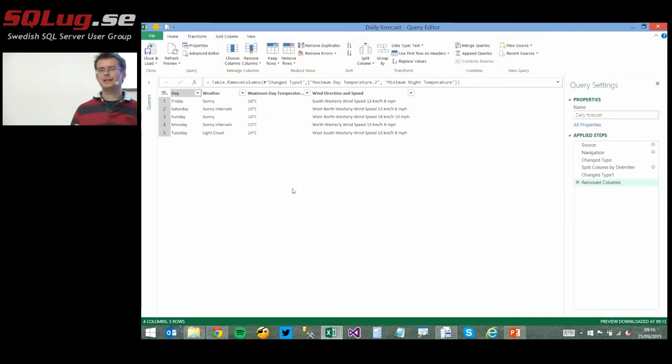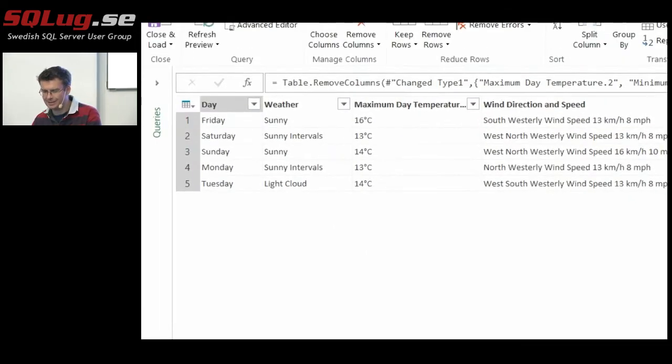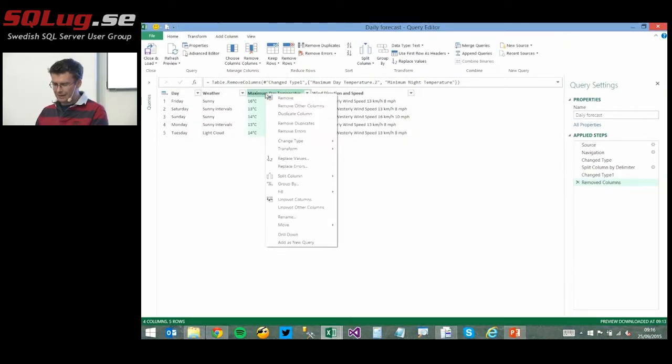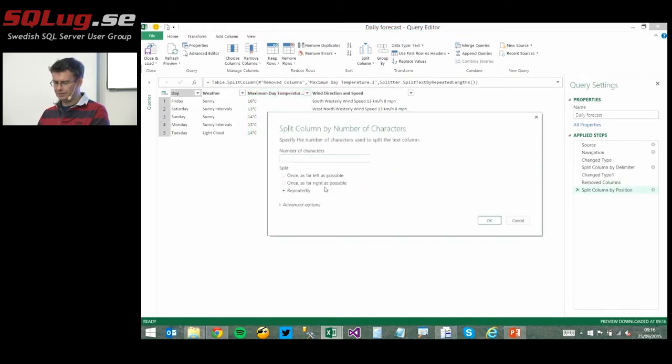So we've got our centigrade values, but it's still not great because we have at the end of the values the degrees centigrade characters, which we don't really need. So again, we can do things like split. This time I'm going to split by the number of characters.